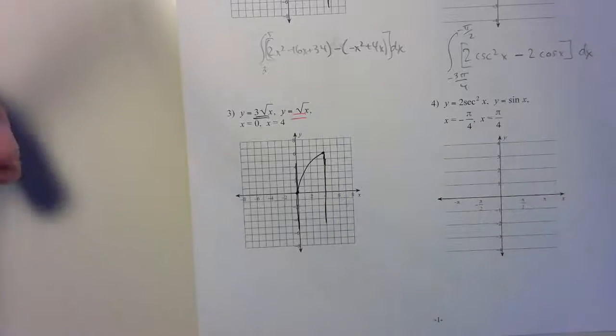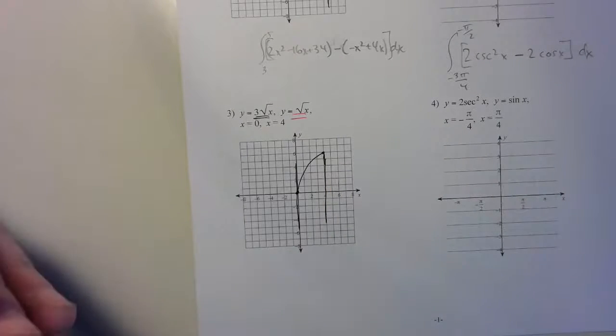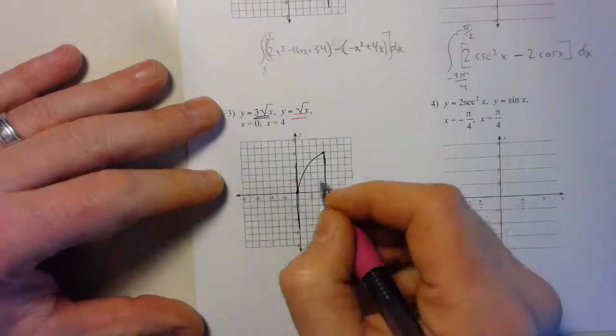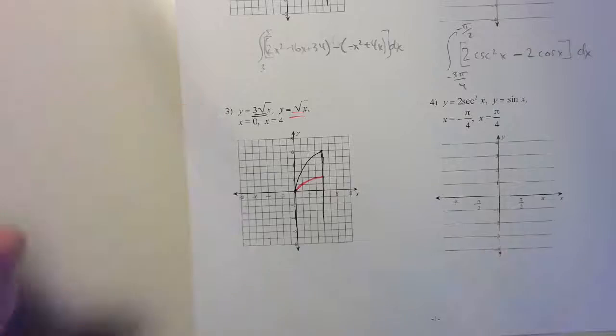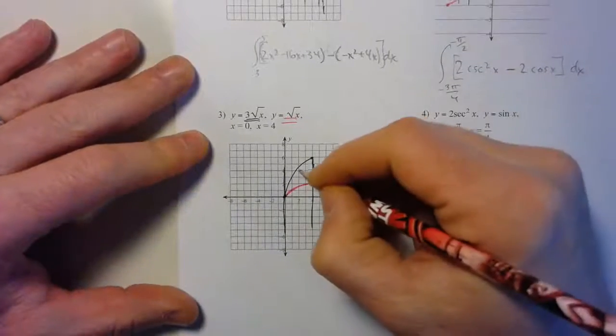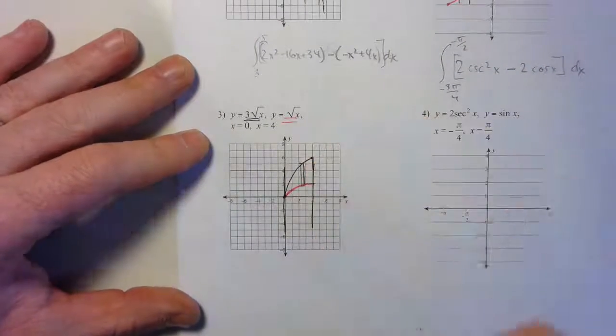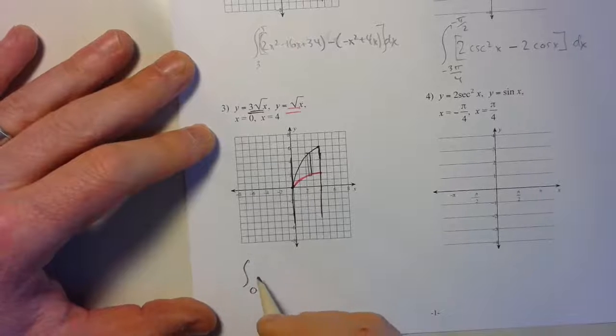Remember, the curvature doesn't really matter, so if you don't remember exactly what it looks like, so what? Not the end of the world. You'll still be able to get this, because we really just need to know which one's the top and which one's the bottom. That's the focus, top and the bottom. So our sliver is going to be right here. That means we're going to be integrating from 0 to 4. The black function's on top.